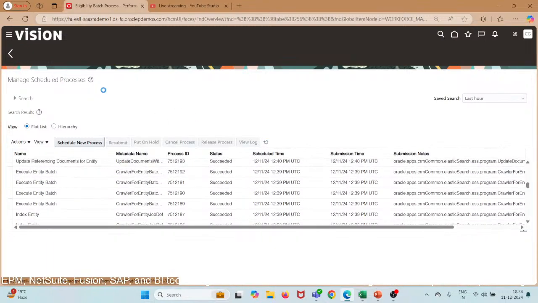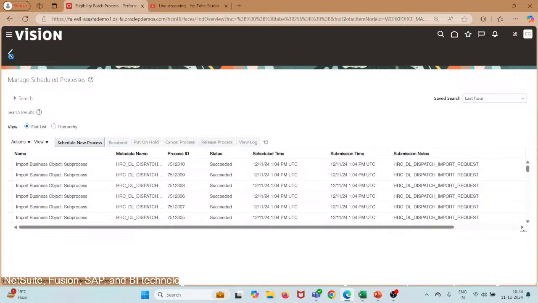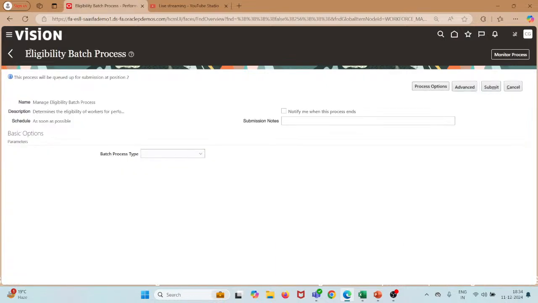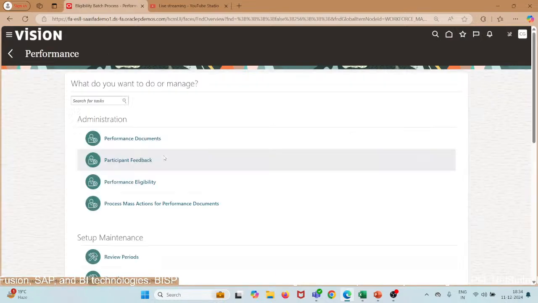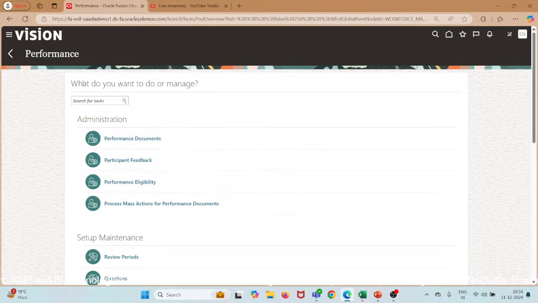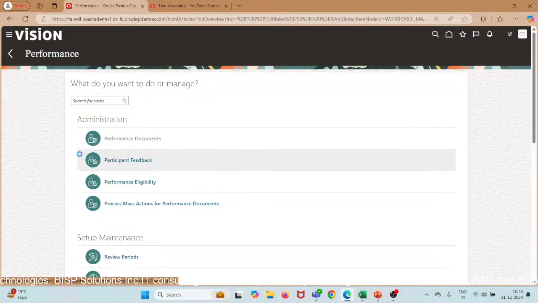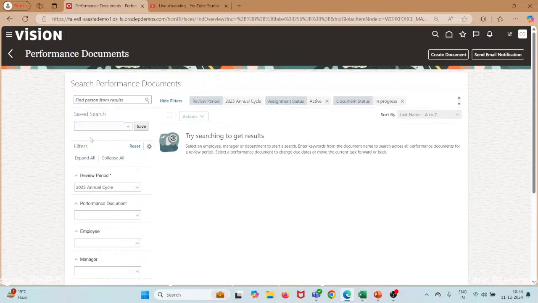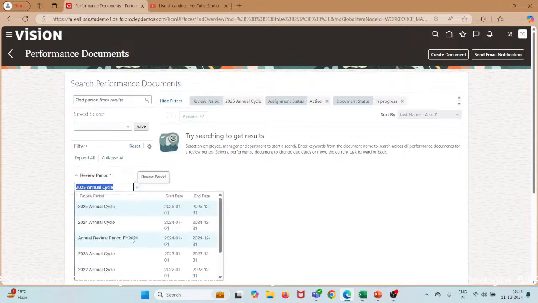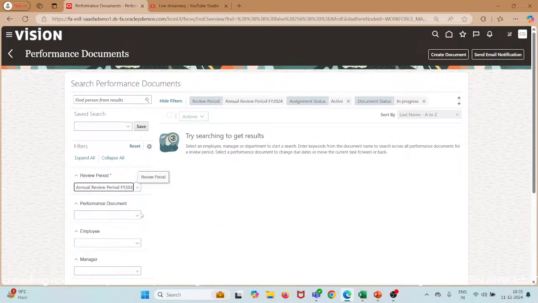Now let's go back. Under administration you can see the first option, which is performance documents. I'll click on that and select the review period, which is annual review period financial year 2024.